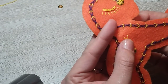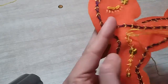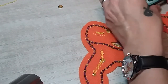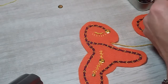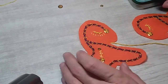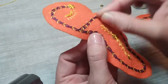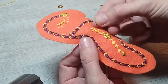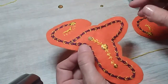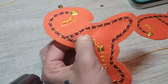Okay, I'm going to add a little branch here. And we're going to put on another little gold sequin. And I always make sure that my curved part is going downward. See, you can kind of tell the difference. I like mine to lay with the conical shape going this way and not up, if that makes sense. I hope that makes sense. Because I want mine to lay flat on there.